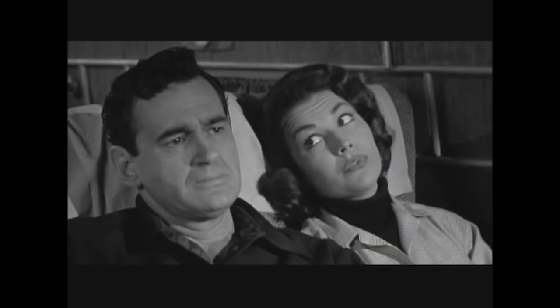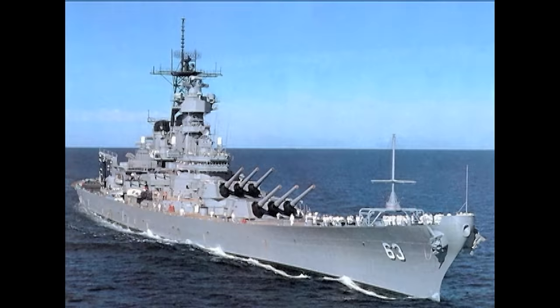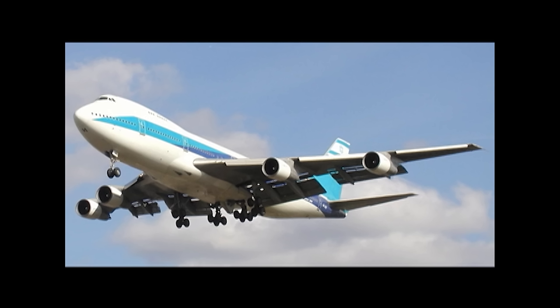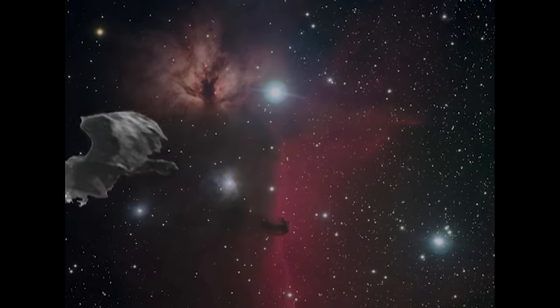All through the movie, everyone, including the narrator, constantly refer to this thing as a battleship. I can understand if they compare the bird to a jumbo jet or something that actually flies, but why a battleship? But there's more. The bird is extraterrestrial. That's right. But how it got to Earth is what I want to know. The thought of that thing flapping its way through space makes me want to piss myself.